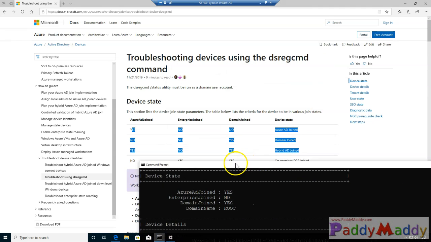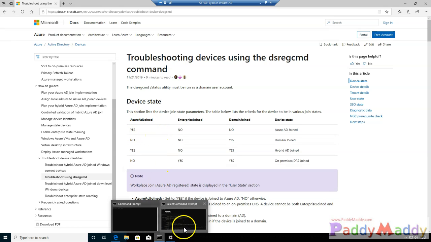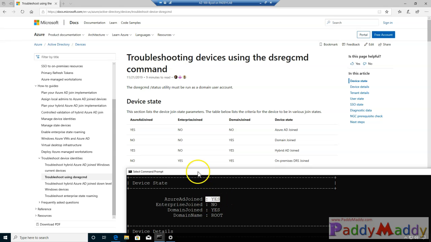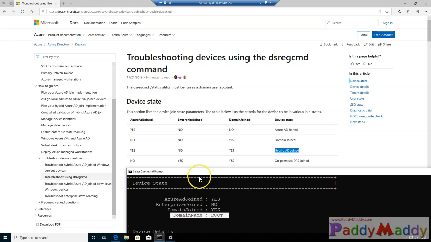So you have the two options as yes. So both were there. That means it's the hybrid join. So the machine is joined as hybrid join.